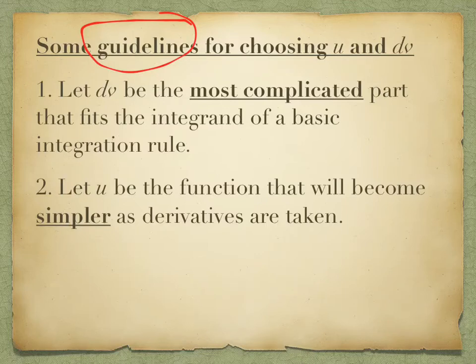Now, another idea here is the second one, the u. Often, we would like for things to get simpler. And there are functions that get simpler when you take their derivative, and there are functions that simply just recreate themselves. Okay? Tell me a function that gets simpler when you take its derivative. X squared. Right? It was a quadratic, and you take its derivative, and it becomes a linear, 2x, right? It becomes cleaner or simpler when you take its derivative. Okay, so that's a good thing. So it's often helpful to let u be something that becomes simpler when you take its derivative.